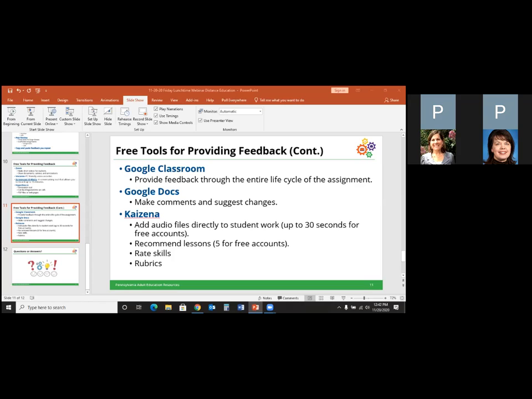A lot of times students would see it and not really process and learn from the feedback. I've heard from a lot of students since I've started using Kaizena and the audio and video feedback that they're interacting with that feedback, and I believe learning much more from that than just simply annotating on their essays.